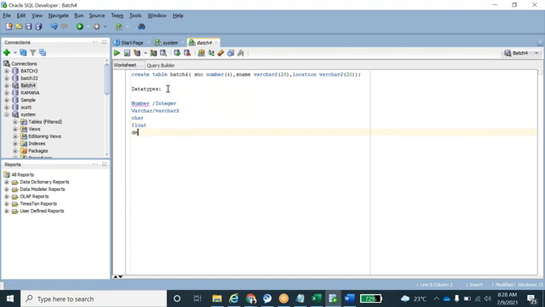Float and decimal. Date time. Double, yeah, and date. So these are the kinds of data types mainly used: float, double, date, char, varchar2, or number or integer.